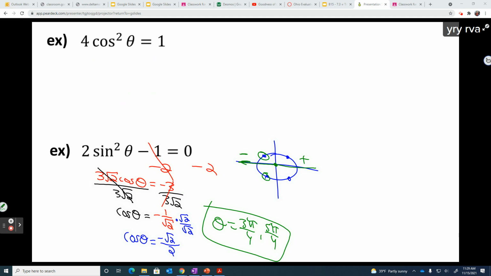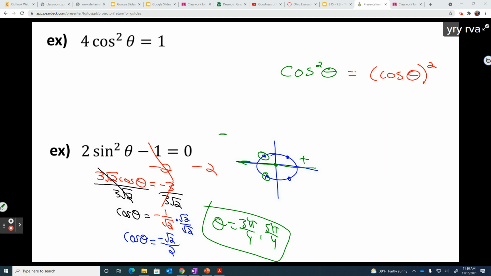Alright, now one note before we do this. This is how it's written, cosine squared theta. You might not have ever seen anything written like that before. Cosine squared theta, sine squared theta, tangent squared theta are written the same way. What this means is it's the whole cosine theta, the whole thing squared. We just write it that way in math. You just write the square here in between the two, and that means the whole thing squared.